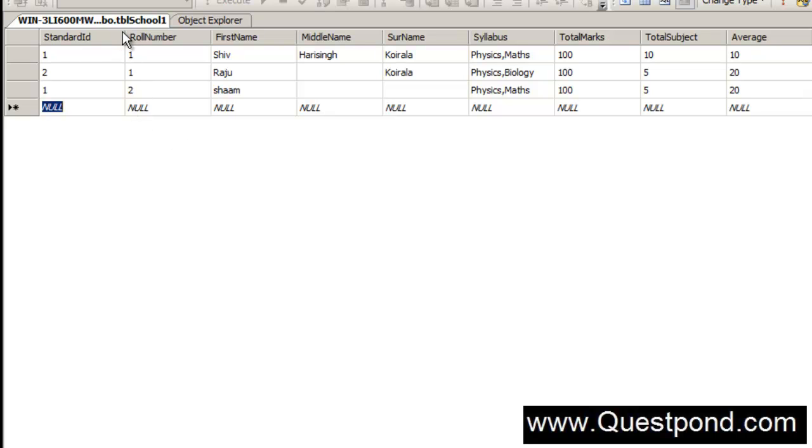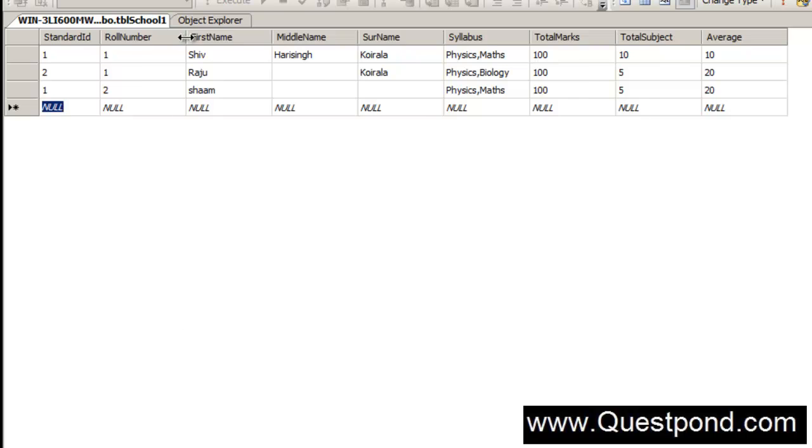So if you remember, 1 stands for fifth standard and 2 stands for sixth standard in the TBL standard table. Okay, so you can see now I am putting the references here, rather than actually going and typing fifth standard or sixth standard, right? So the duplicate data is removed, as well as confusions are avoided in case there is a wrong data entry.